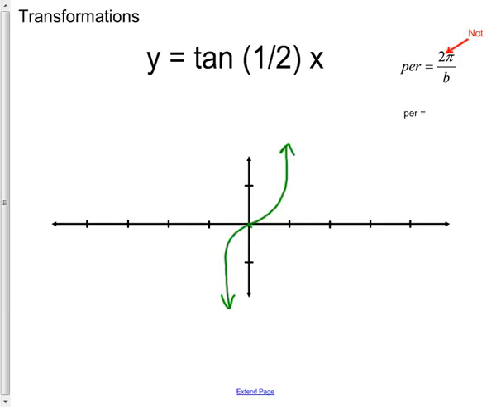Then the normal period is pi over b. The b in this case is 1/2, so we go pi over 1/2. What's pi divided by 1/2? It's the same as pi times 2. So you get 2 pi, and this is the one I was warning you about. If you just slap 2 pi right here, you're wrong. This is not 2 pi. The total from here to here is 2 pi, and therefore, what's that spot right there? Pi to negative pi. It's an easy mistake to make.